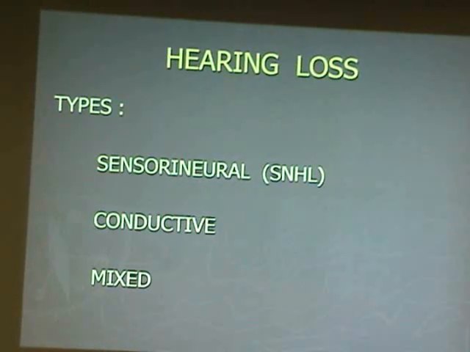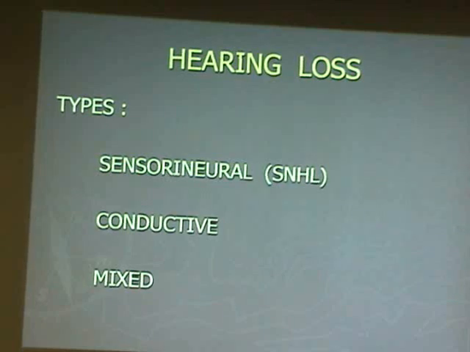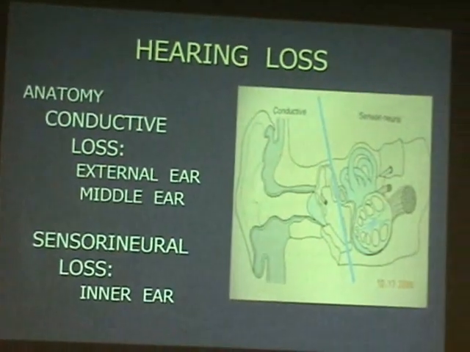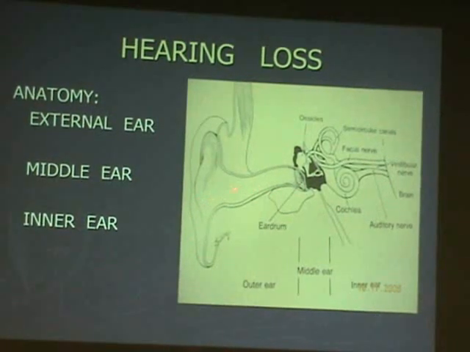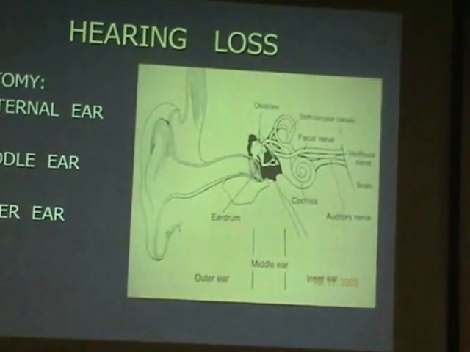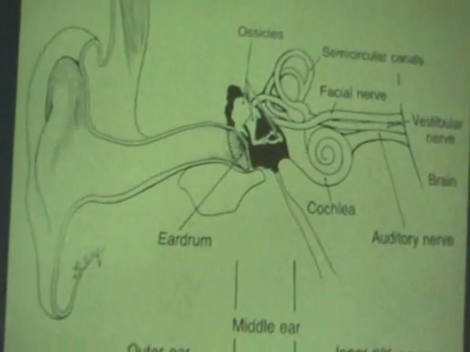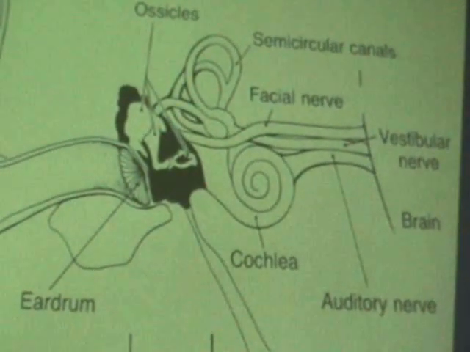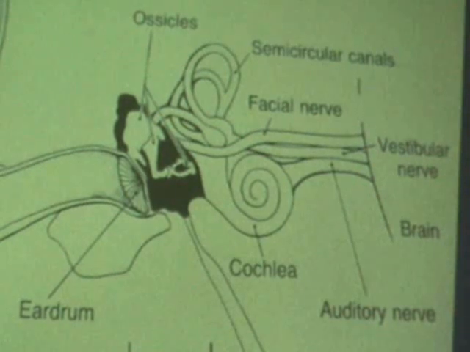So when dealing with hearing loss, we deal with two principal kinds. You have sensorineural, which is related to the inner ear, or you have a conductive loss, which is related usually to the middle and external ear, or you can have a mixture of the two. So if you have something obstructing the hearing going into the ear, or something wrong with the eardrum, or something wrong with the little bones, that's conductive. Sound is not being conducted properly into the inner ear. So the inner ear can be perfectly okay, but it's not getting the sound at the amplitude it should be because something is impeding the sound. And then the sensorineural loss would be related to the inner ear, which has something to do with either the cochlea, the nerve endings, or the pathways into the brain.